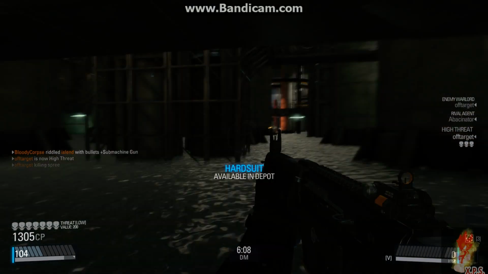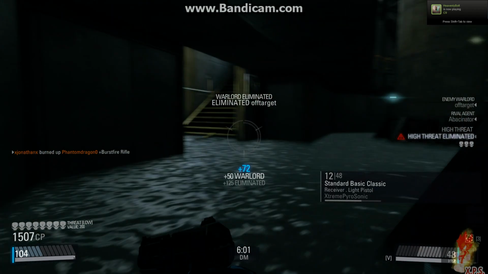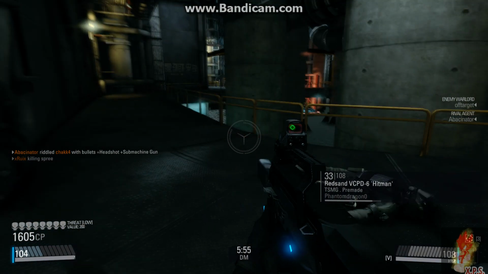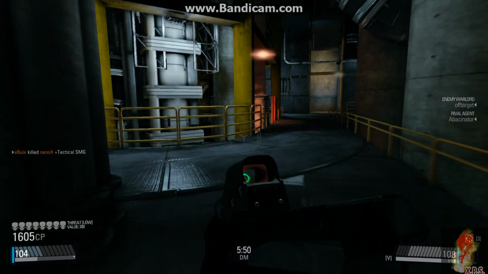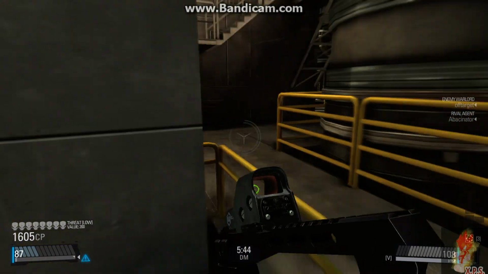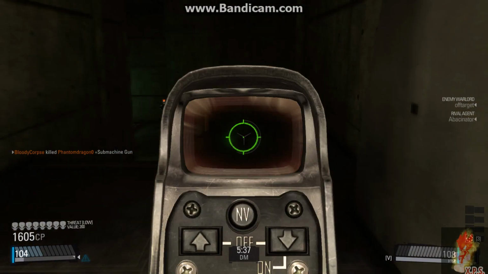As you can see, I can't reload. Damn, I'm out of ammunition. I have to take this gun. I'm getting about 50 frames per second playing this game on Windows 8 Pro. Shit. I have to go back up. So yeah, that's pretty much it for me. I'm not gonna talk anymore, so enjoy the gameplay.